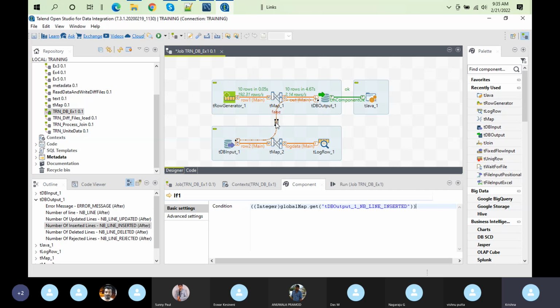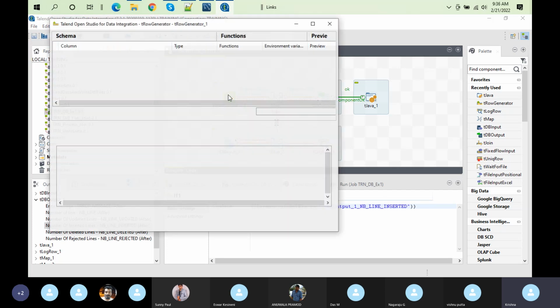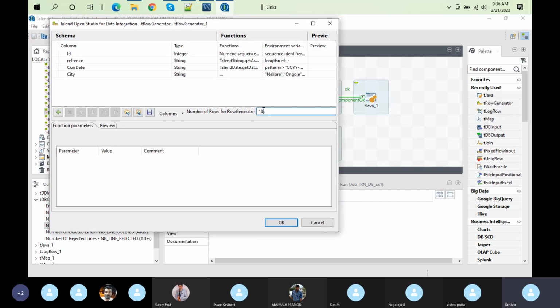So it is not going to check that greater than 50. It's never going to satisfy that condition, because 10 rows are inserted every time. So the number of rows inserted, the global variable, always returns 10 rows only. That is where we are checking whether the global variable is greater than or equal to 50. So it is never going to be 50, because the rows we are generating is 10. That is simple: we can change the 50, then it will satisfy the number of rows returned, and it will go to the second flow.